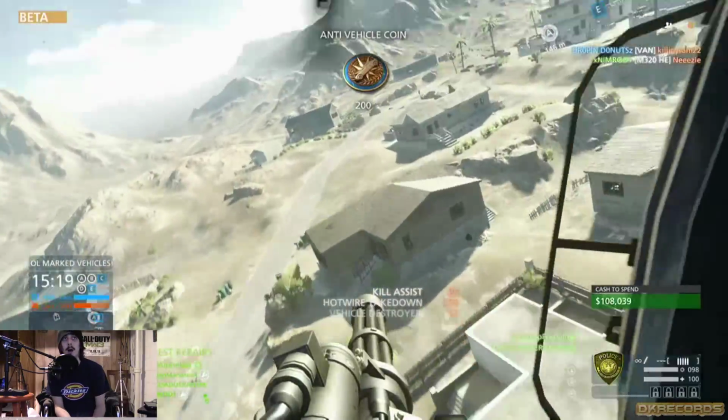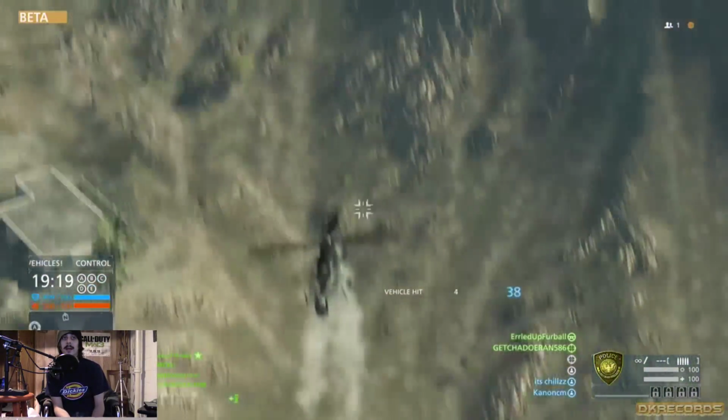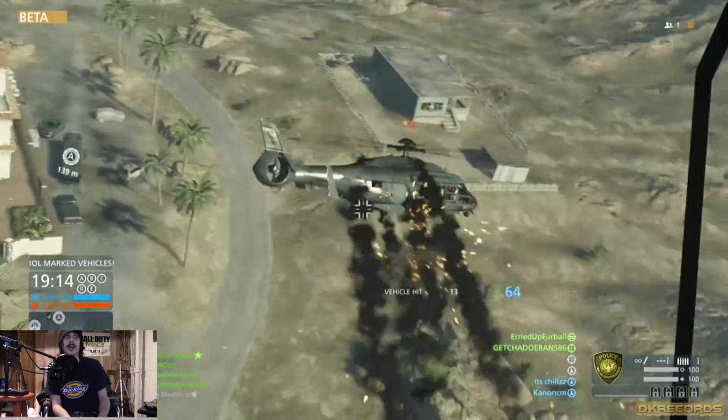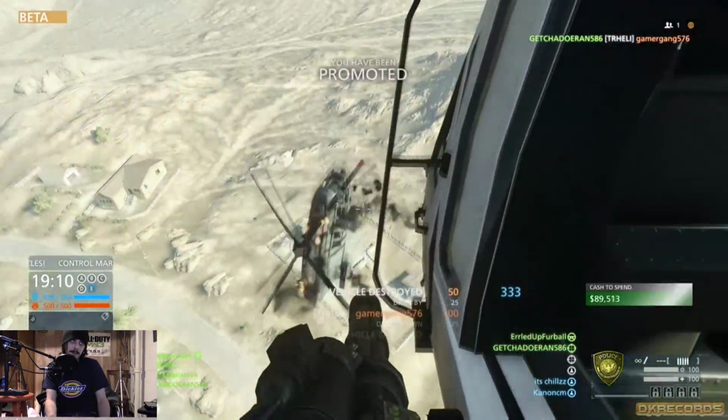And as you can see, we are already pretty much dominating. This is how you go 40-0 right here. For those people wondering how people get double-digit kills every game with single-digit deaths, this is how you do it.